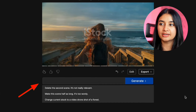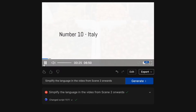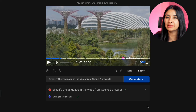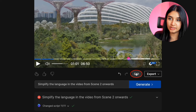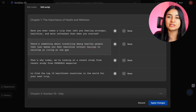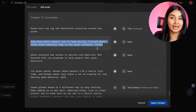This brings me to step three: customizing your video and making it publish-ready for your channel. For basic changes, you can just use the command box and tell the AI what you want — for instance, I want to simplify the language of the video. Sounds a lot better, doesn't it? Now I want to make some minor adjustments to the script. I'll click on the edit option below the canvas, go to the 'edit script' option, make the intro slightly more engaging — since the intro is the most important aspect of hooking your audience — and also edit the outro slightly, and with that we're done.